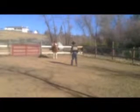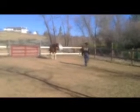And so now I've got him going to the right, and I'm going to go ahead and ask him to do an inside turn right here. I really want him to know how to do left, right, inside, and outside turns. Then after I get that done, I'm going to teach the horse how to face me. This is the beginning of it. I'm not going through every little step because it would be a 5-hour video. But wherever I go, he should stay where he's at, turn on the forehand, and face me. That's the round pinning part.